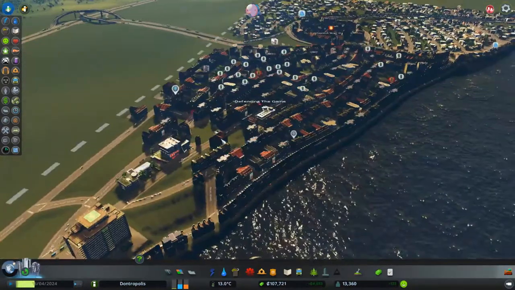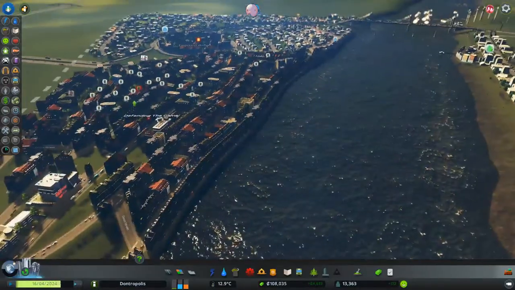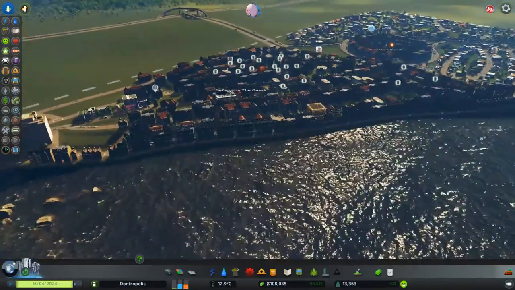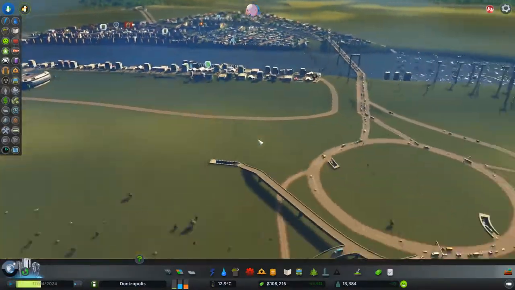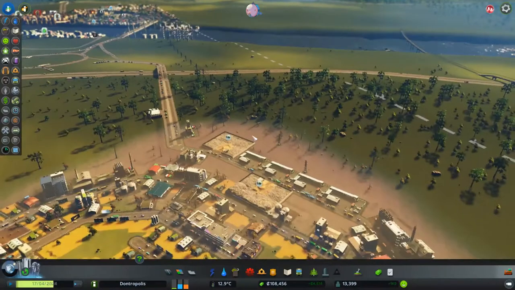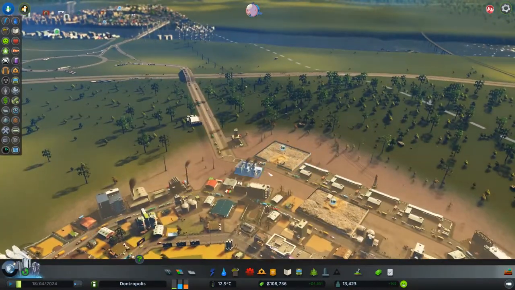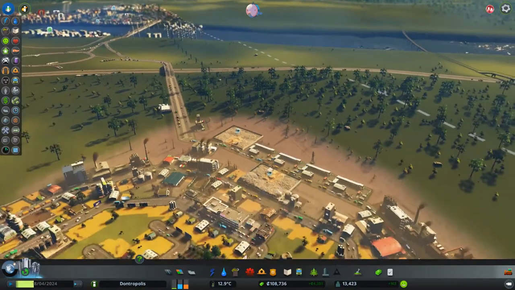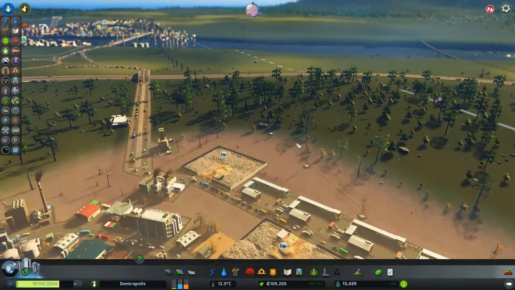Where's our city being flooded? I'm not seeing our city being flooded anywhere, but you know what, that's fine. How is our areas of emptying getting on? There you go, it's done 4% from there to there. I mean, that's just not right really, is it? It can't be, surely.